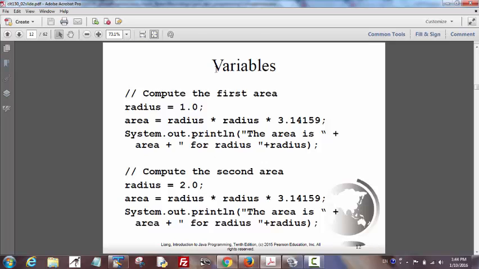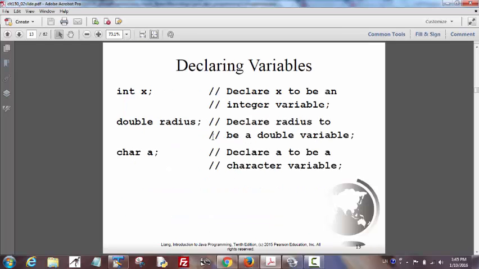So a variable or an identifier, essentially, you'll notice radius is a correct variable name because it starts with a letter. Essentially, anything that starts with a letter works as a variable. And by convention, all your variable names should be lowercase. So just make sure that you follow this convention that variable names must start with a lowercase letter.